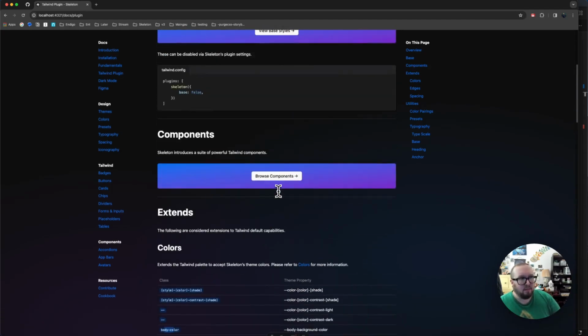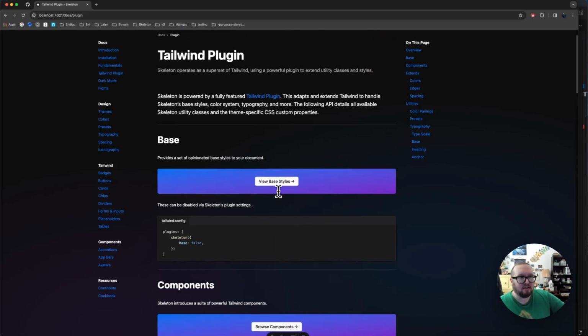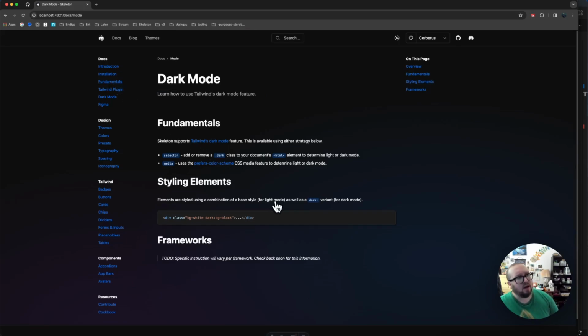So a little bit more advanced stuff here, but some details that, again, we never quite had mapped properly in the previous version, and I'm very excited to have that generated and available here. We talk a little bit about dark mode, which covers some of those details we were just talking about.